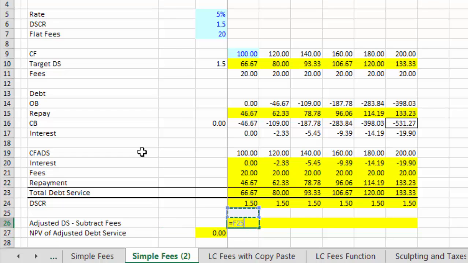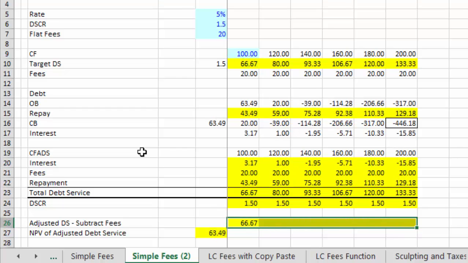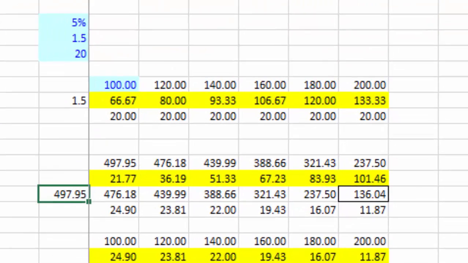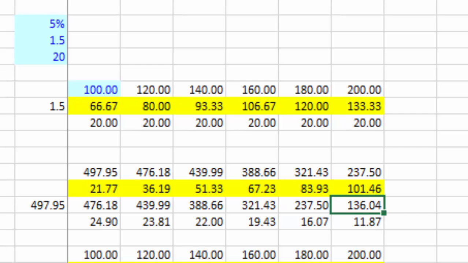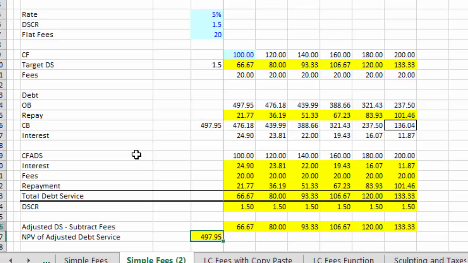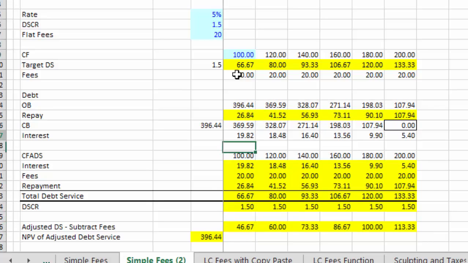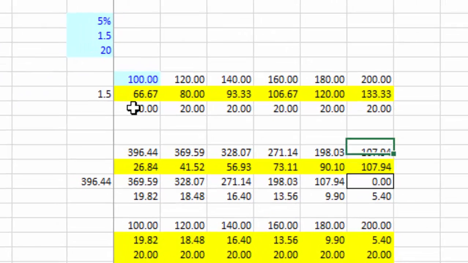Now, if I just take the debt service like you normally do, and we put that forward, we get 497 of debt, and look, it didn't work. That's our big test. It didn't work. And now if you take this and you just subtract off the fees, then it works magically. So that's our formula.